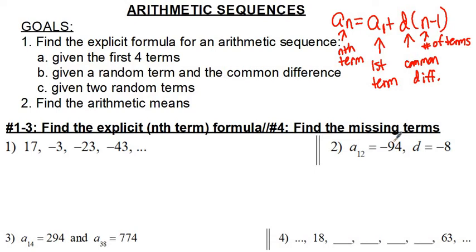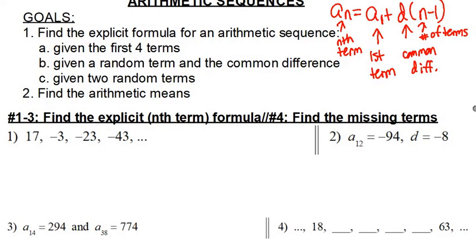So that's our three goals. And then secondly, we want to be able to take a series where a bunch of things are missing, like you see there in number 4, and find out what's missing and how to do that. All right, so let's try number 1 first. And as always, if you come to a point where you feel like you can give the other ones a try, or even if you don't, see if you can challenge yourself and try to find the next value.